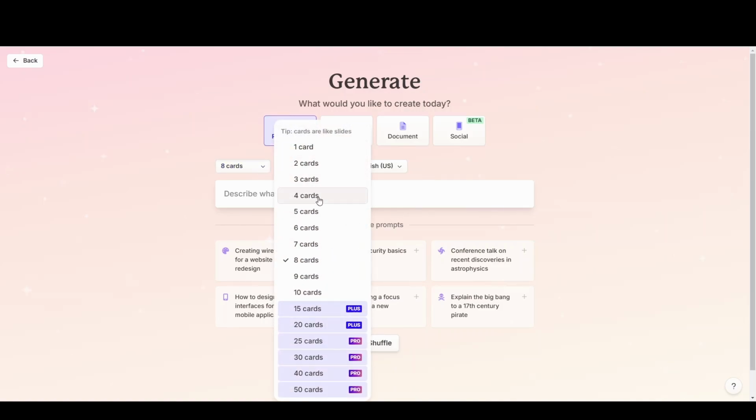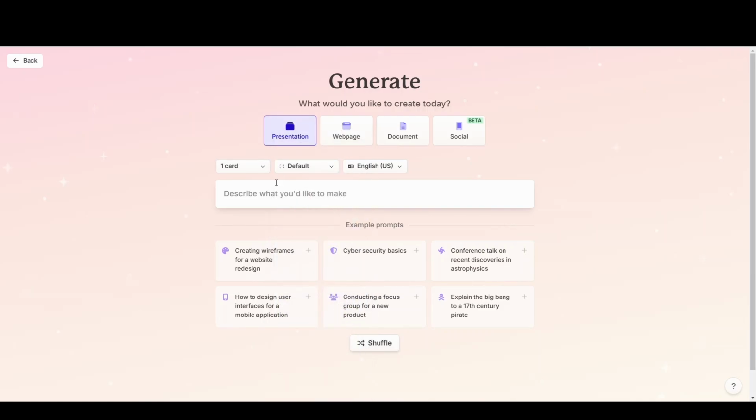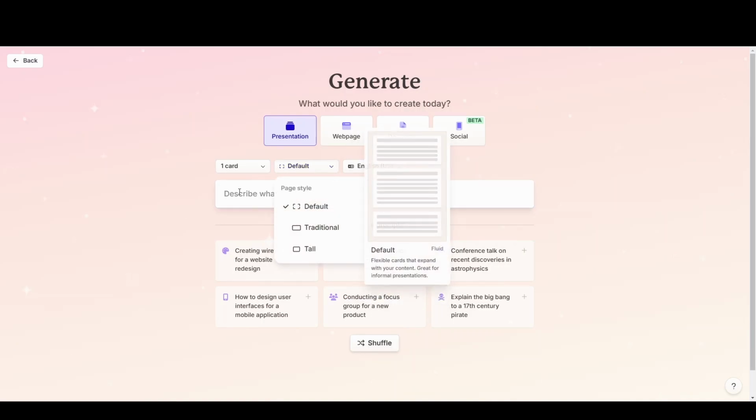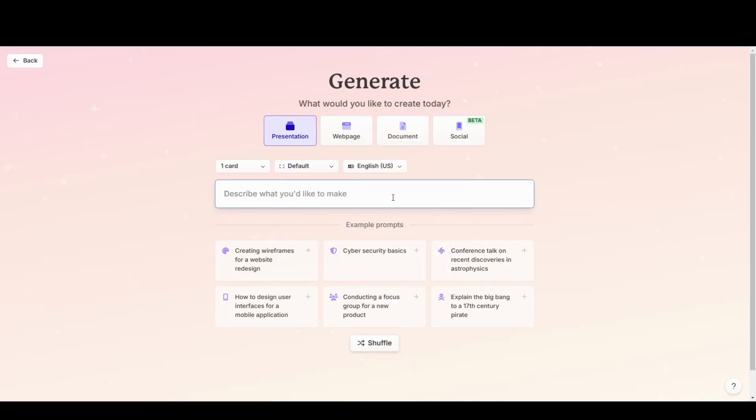So I'm going to choose how many slides or cards, which is 1. You put a brief description of what you want. So I just kind of wrote something like that. I just want to generate content on the benefits of eating fruits, right? You can choose the default type of style, etc. And you can add in as many prompts as you can to describe what you want. So give me a couple of seconds. We're going to see the end result of the actual prompt.